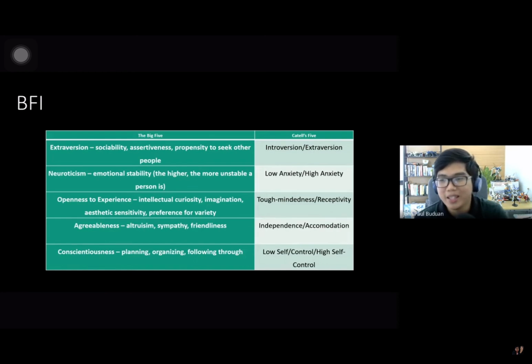Very detail oriented sila, very obsessed sa details. And highly conscientious people are very reliable because they can be obsessed with details, but that obsession is mas nagagamit nila in their planning, in their organizing. So kaya nilang gumawa ng mga bagay-bagay na imposible, yung mga highly conscientious people. I myself am a highly conscientious person, if hindi pa obvious. I tend to plan, I tend to organize. I'm a highly organized person, and I usually follow through, but it's not perfect because life is not that perfect.